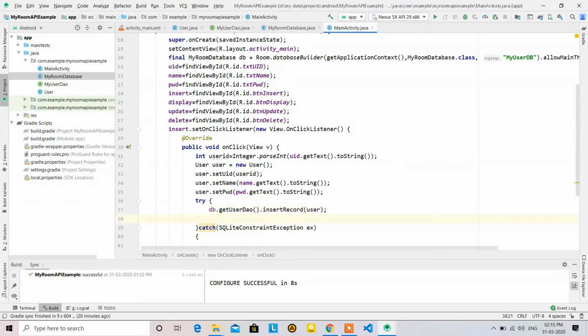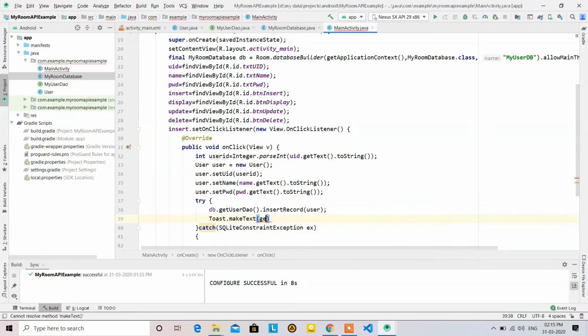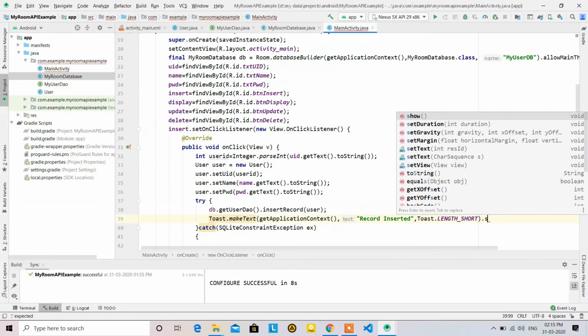If this executes successfully, we can make a Toast.makeText with getApplicationContext, Record inserted, and Toast.LENGTH_SHORT.show.